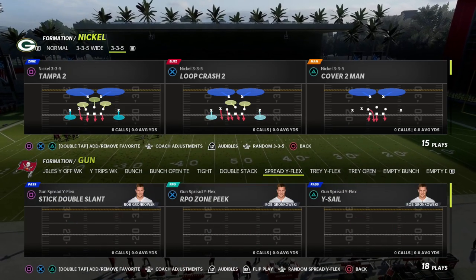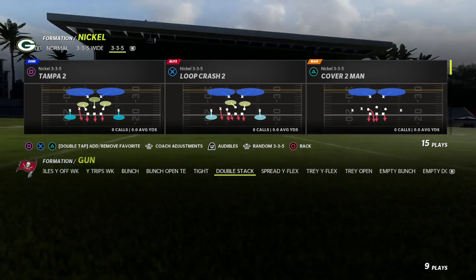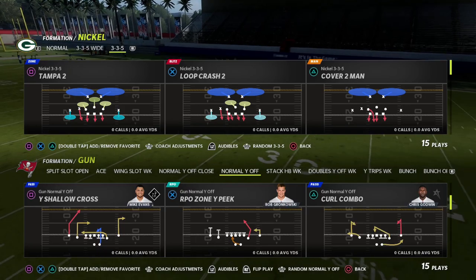So let me give you another example. Let me go to the gun spread. I think they have one. If they don't, there's another playbook. Let me see if I can maybe just find it in the shotgun. Here we go. Normal Y off.